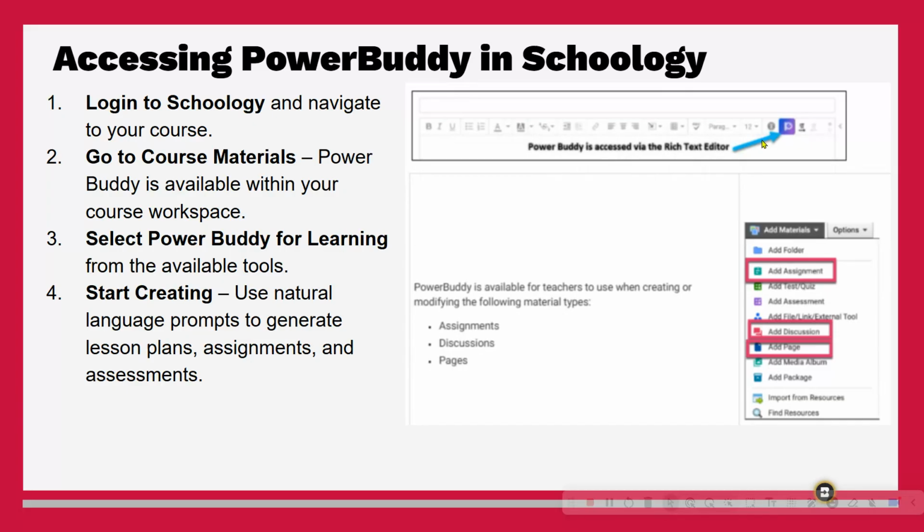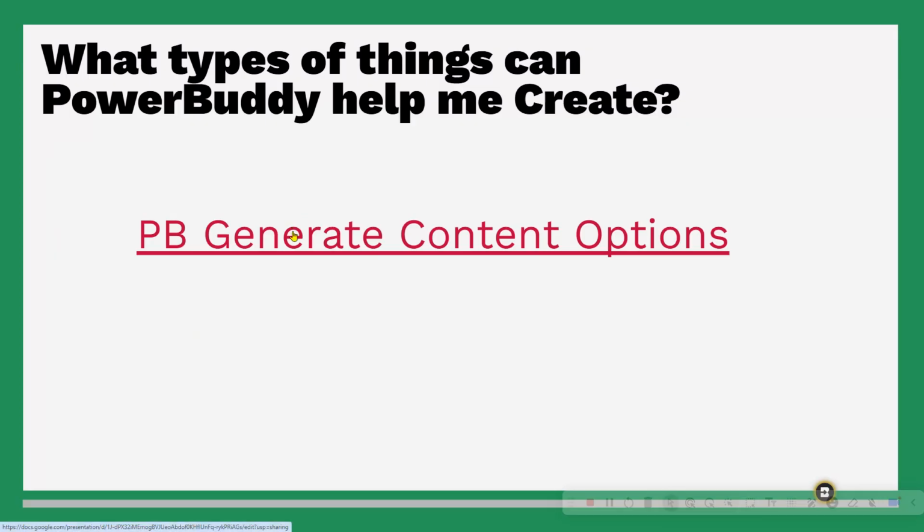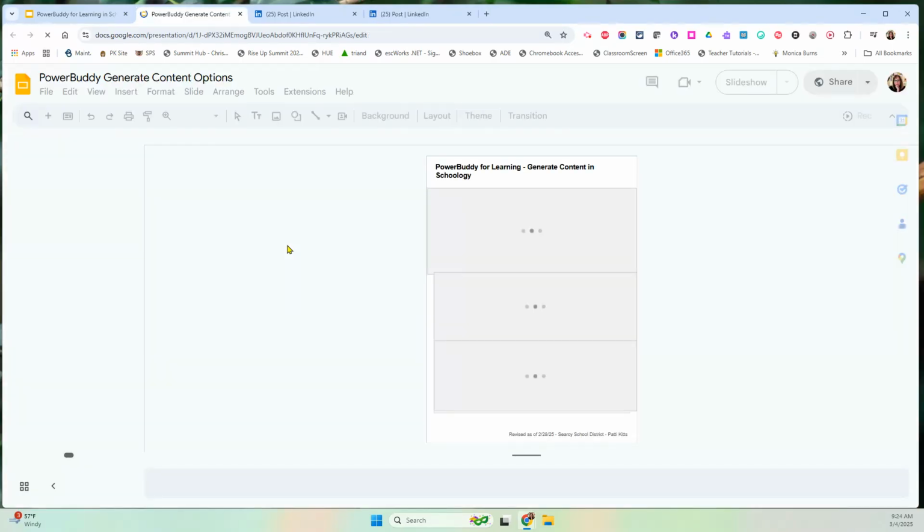Pretty cool. We'll look at those 26 things in just a second. You'll select that particular item that you want to create, and then you just start using the natural prompts. It'll guide you through questions and information it needs you to answer. So let's look at the 25 different content items that you can actually create. All right.